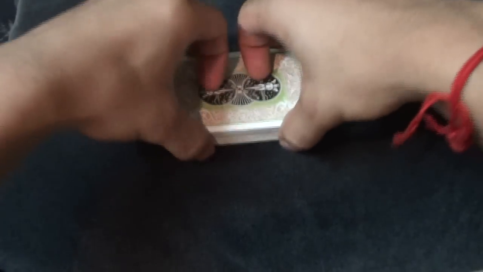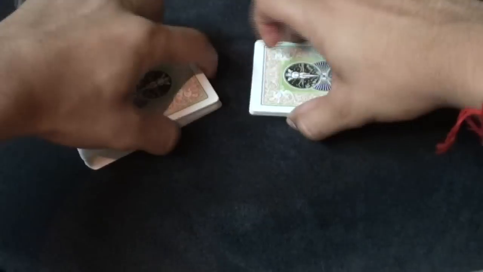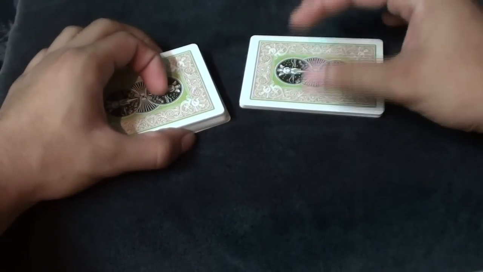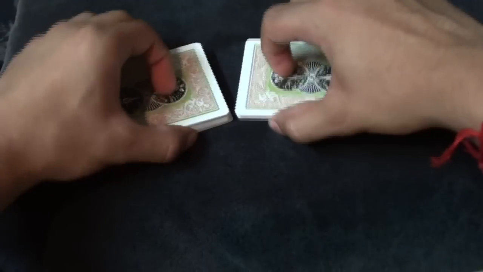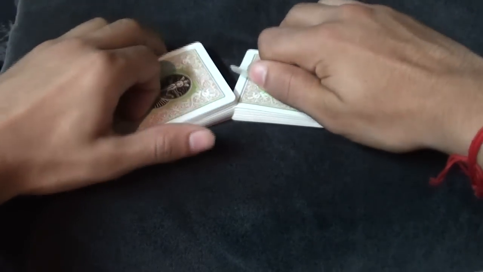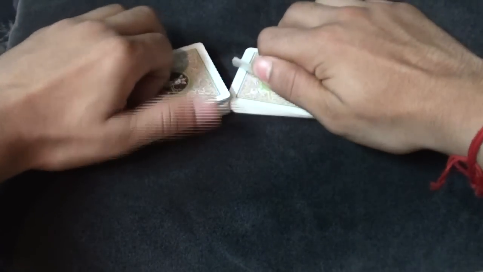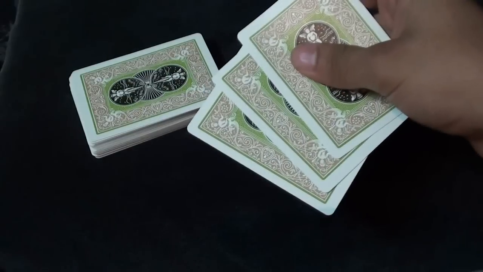Okay, and then what you need to practice is, let's say you just want 2 cards left in your right hand. So this is how you do it. Now I know that I only have 2 cards in this hand. Okay, now let's say I want 3 cards. So now I have only 3 cards in this hand.